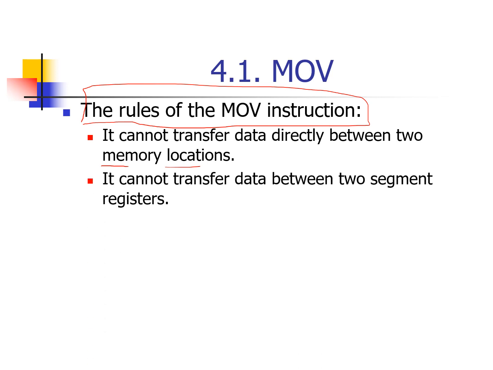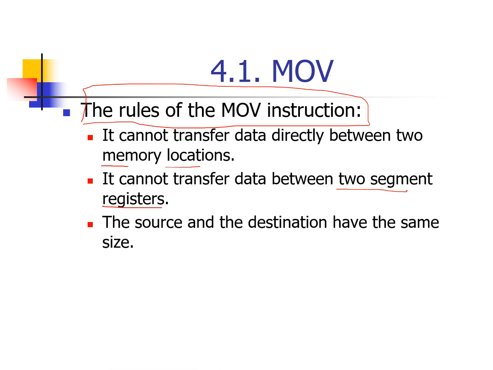And as well, you cannot switch data between segment registers. All right, you're not allowed to move data from a segment register to another segment register. Your memory segments will get messed up, and the code will get mixed with the data and so on, and the stack and extra segments will lose their meanings. All right.